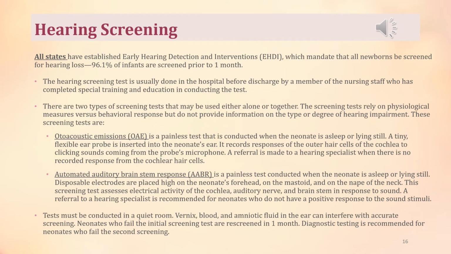Now, of course, this has to be done in a quiet room. Any baby that has excess vernix, blood, or amniotic fluid in that ear, it can interfere. So usually we'll do a hearing screening. If baby fails, we'll wait 12 hours or so, because usually we'll start doing those at 24 hours of life. We'll do another one in 12 hours or so and see if we can get baby to pass before they go home. If they do not, we say, this doesn't mean your baby's actually deaf. This just means that they may still have fluid in their ears. So they'll rescreen them in a month and then go from there.